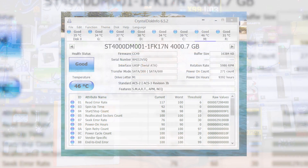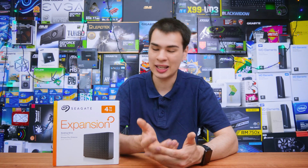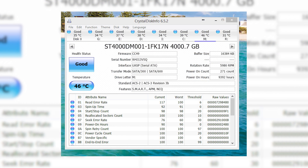Jumping into CrystalDiskInfo, we're presented with a runtime of 9,381 hours — about 4.6 times longer than what the drive is rated for. The Barracuda drive inside this unit is rated for just 2,000 hours according to the Seagate website, meaning it's run 4.6 to 4.7 times beyond its designed lifespan. We also see 271 power cycles, good and decent temperatures, and zero errors on this drive.